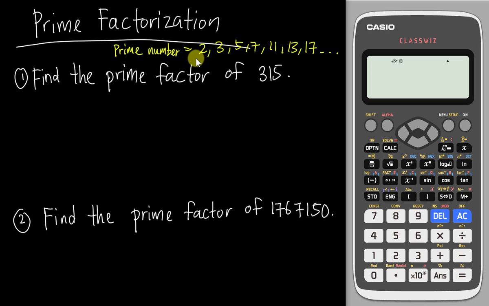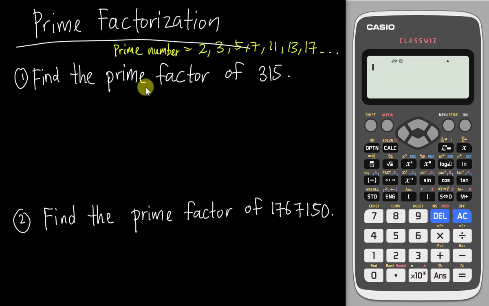All these numbers we call prime numbers because they can only be divided by 1 and itself. When I say 1 and itself, it means after dividing by 1 or itself, you must get back a whole number. Some students might argue that 2 can be divided by 3 and you will get a decimal, like 0.667. However, this is not what we want. We want to get back a whole number after dividing. So you realize 2 can only be divided by 2 or by 1. This is all the prime numbers, so at least right now you have some idea about what a prime number is.